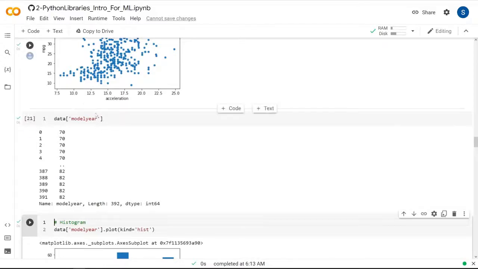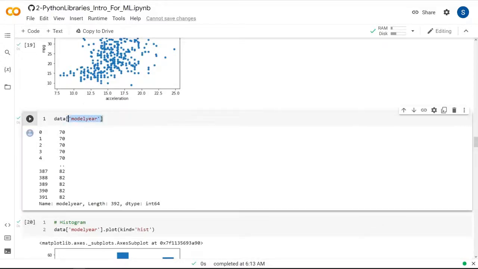If we take that out, the same as you do with a key in a dictionary, you can take the model year out with square brackets on the data frame, where the model year is your column name, like using the index of an array or a key in your dictionary. This will return another object called a series.